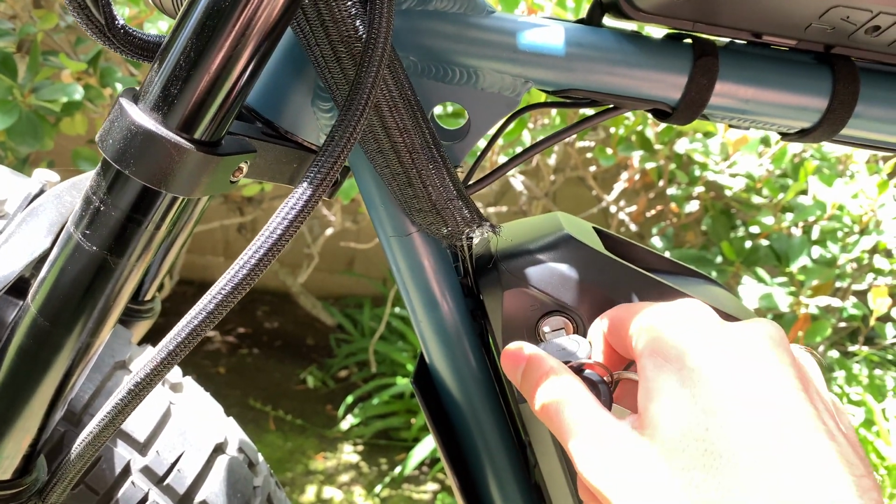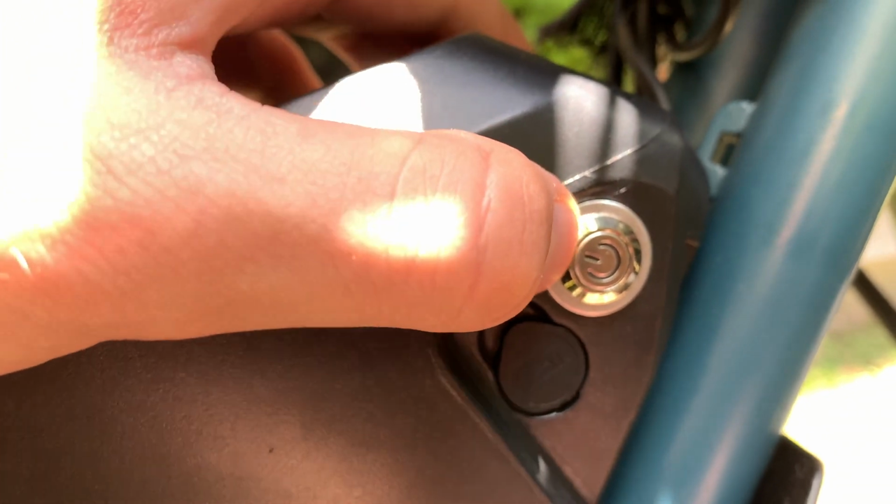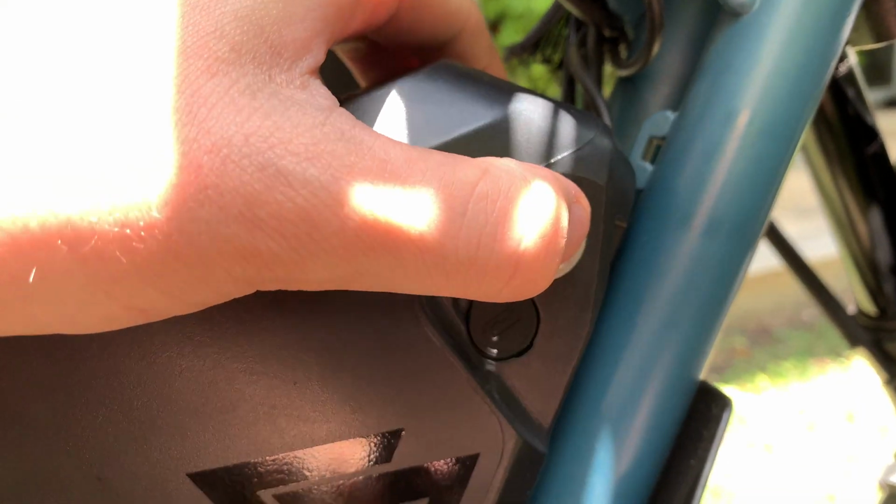So unlocked and locked. One more thing I'd like to say is that ever since I started using the battery, not only is my range longer, but I've also noticed that the top speed now for the battery is 31 miles per hour, and it honestly lasts almost halfway through the battery.